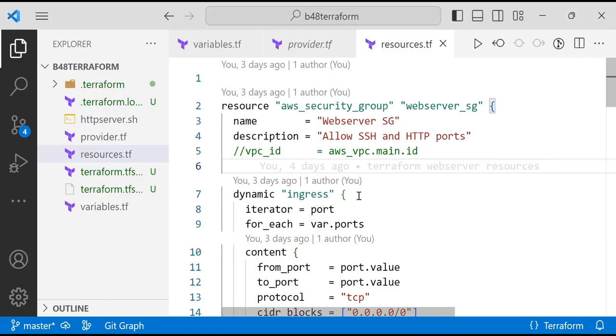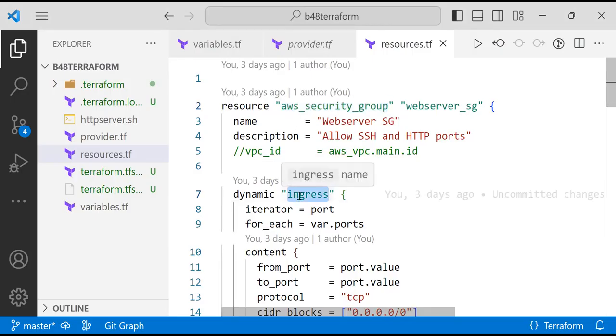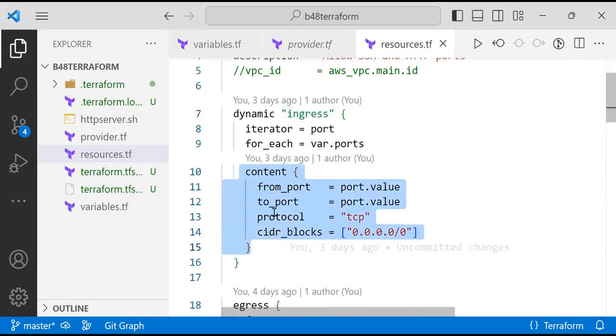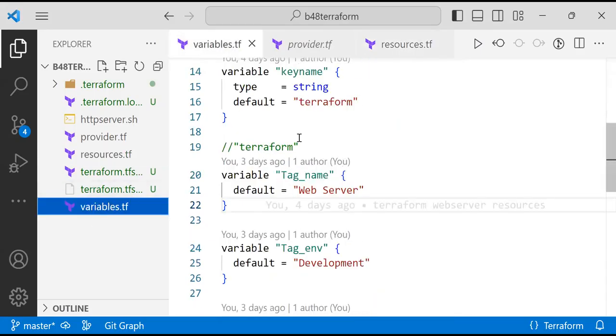If you remember, before that, in the security group ingress rules, from the point of view of the number of ports, we were adding the same block of code a number of times. Let's take that example.